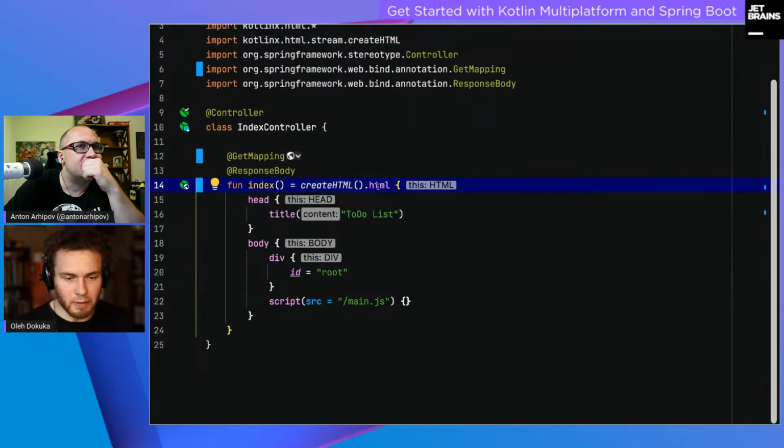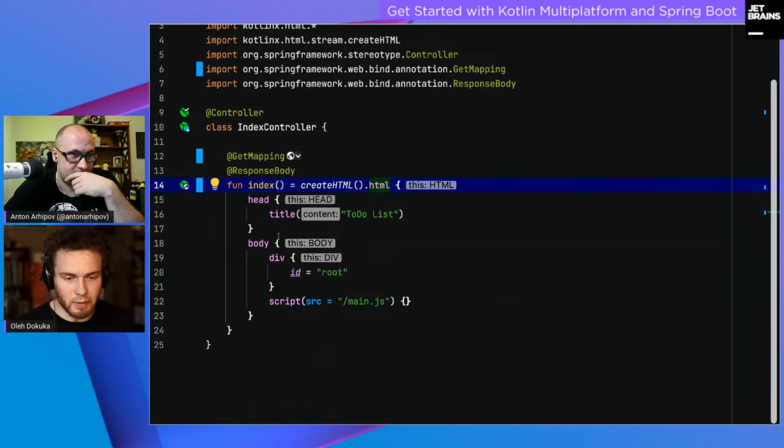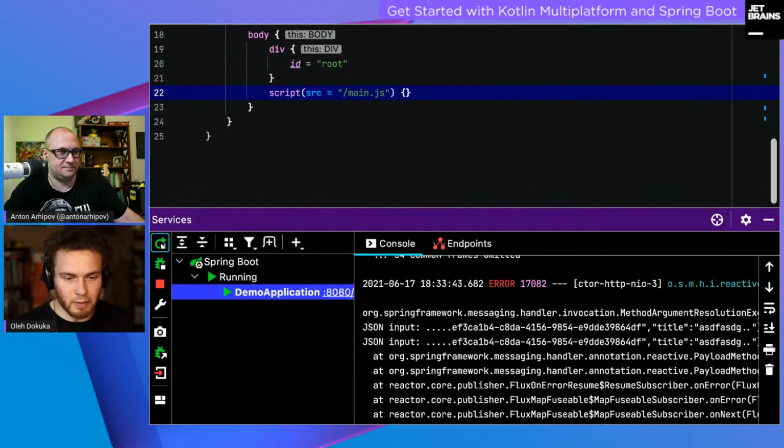So we declared basically our HTML. And as you may see, there is nothing complex. The declaration itself looks like real HTML. The only difference is that it's defined in Kotlin. It's type safe. You can use all the tags that are defined in real HTML. And for example, here we are referencing some JavaScript file generated by Kotlin JS. So let's run this app. This is going to be the first step that we will be doing. Let's just run it.